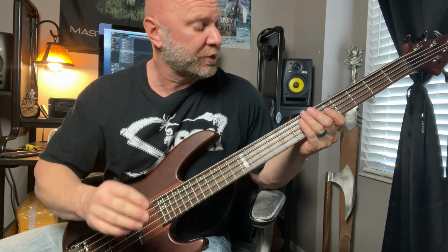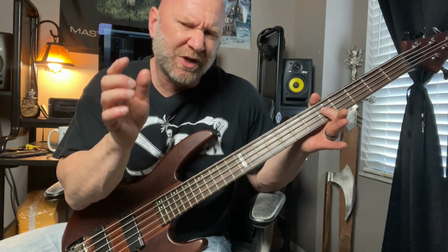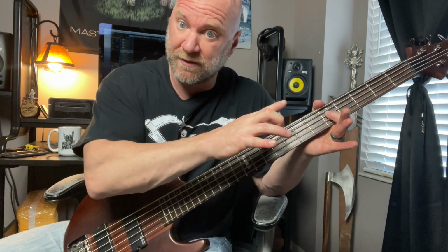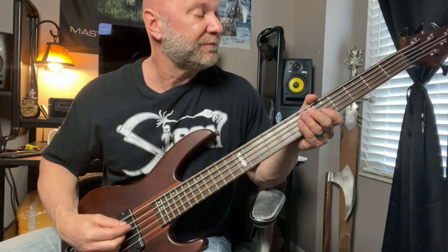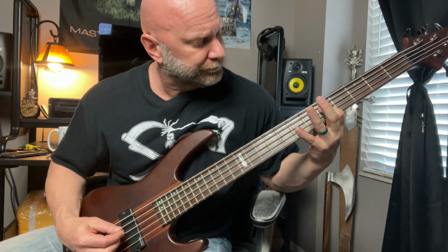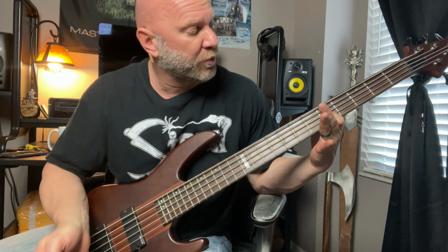Okay, now next we're going to go from the D to a G. Now in this case, I want to have another bridge. They're not like a bridge of a song, but I call them a bridge or a connector point from one note to another, meaning I don't want to just play the note and go to the next note. I want something in there to make it a little bit more fulfilling and more captivating. So here's what I did. Really simple there, okay? And all I'm doing is just playing that D note, but then I'm going to go up to an E note before going to that G, okay?